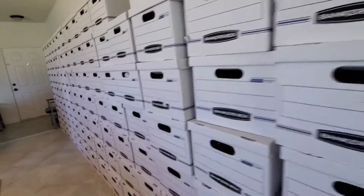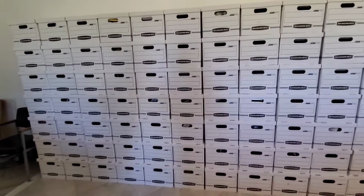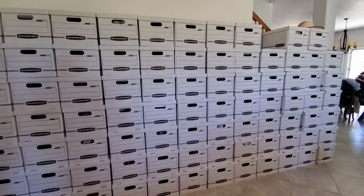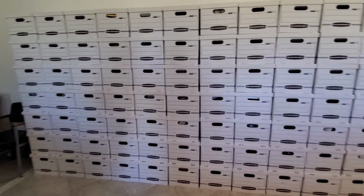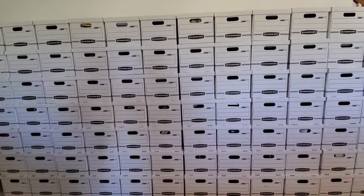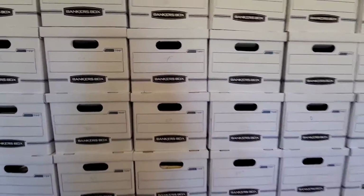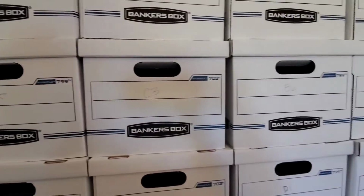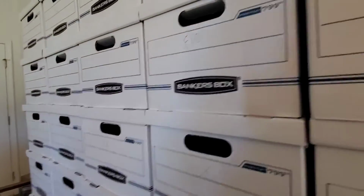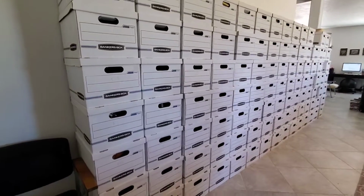All right, we're taking a detour to my interior inventory system since Captain is helping at the moment. These banker boxes seem to be the easiest for me to keep under control. I really like them. They stack easily, they move easily, they stay pretty well structured. I did have them in quasi-alphabetical order at one point, and they have been jumbled because I had the house painted, and it just became a mess when I put them back. But even with them out of order, it's still very easy to spot the items via the box. So it's really not a bad thing at all. So this is what my interior inventory looks like.